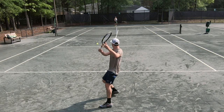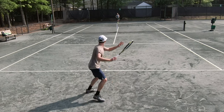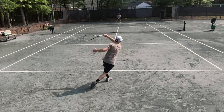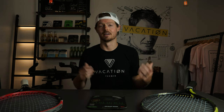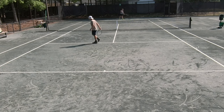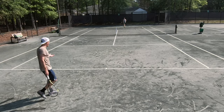I started at 50 pounds initially, went down to 47, and then found my sweet spot at 45 pounds. This winter went down to 43 pounds, still feeling good, all the way down to 40 pounds this winter, and it just feels better and better and better. Right now, I'm playing at 43 pounds because it's about 95 degrees outside when we're playing every day. Some of these strings almost melt and turn into rubber at that kind of temperature.